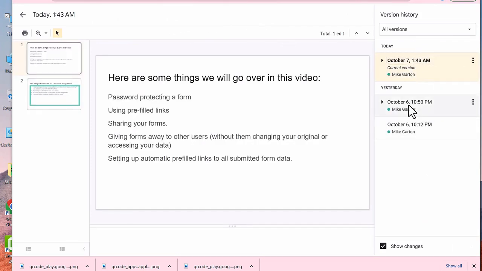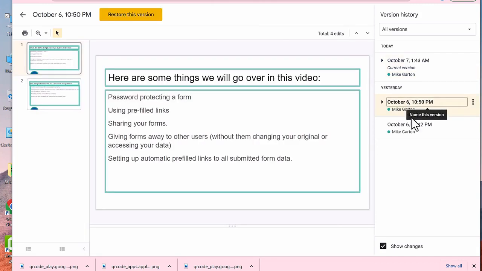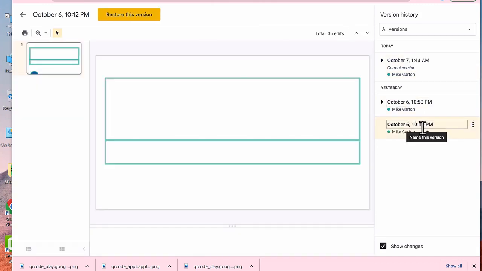And if you want to revert to a previous version, you can just click on those options, and then you can restore that version, and then the version that's on your drive becomes the one that was in your history. So pretty handy. It doesn't get rid of the current version. It saves it there too. So if you want to change back, no problem. There's also a button up here at the top to restore. So that's a handy feature of Google Docs.